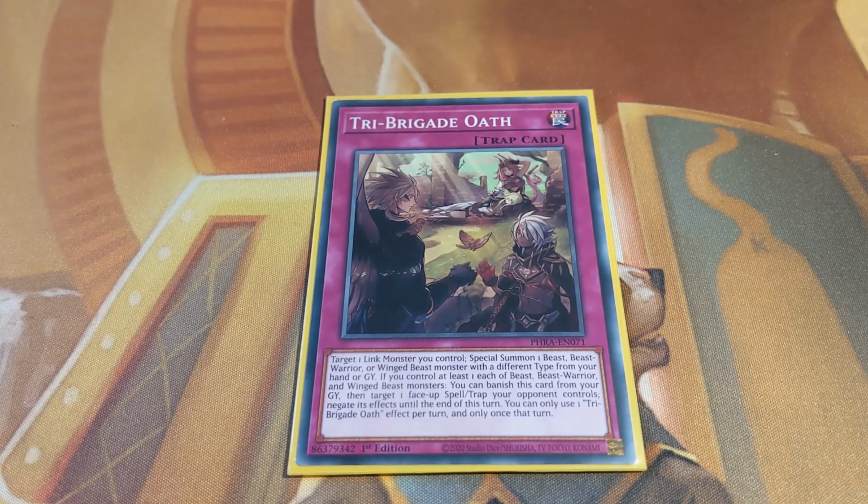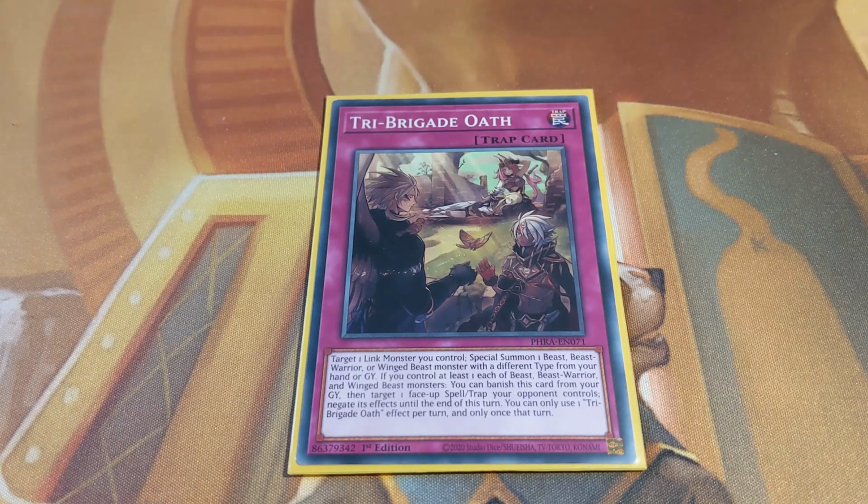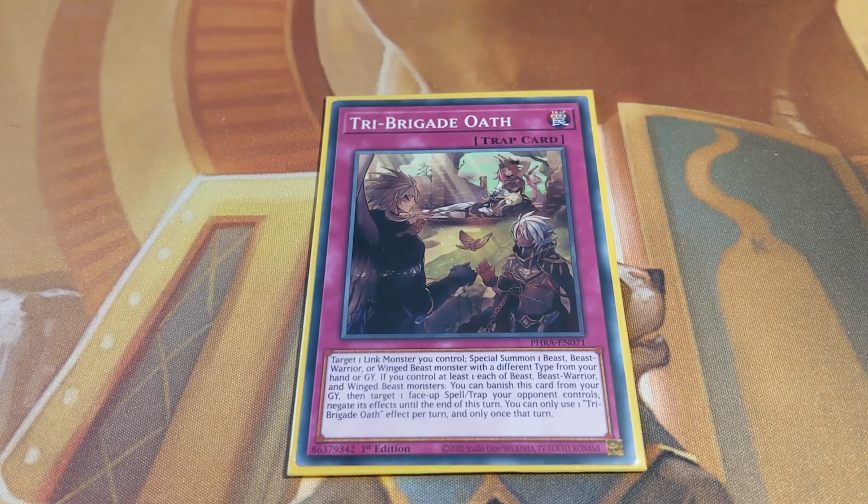We can, as I said, very easily set up cards of all three types in the deck, and then we can banish it and negate a spell or trap our opponent controls. So this card can stop Droplets if they don't discard a trap card. It can stop Dark Ruler No More. It can stop Lightning Storm. It's really useful.